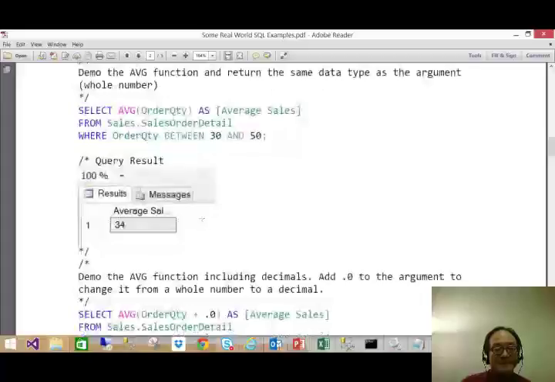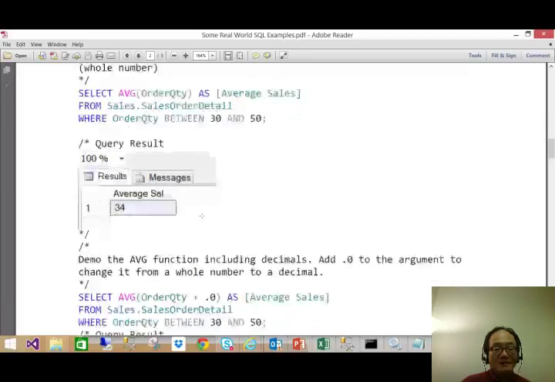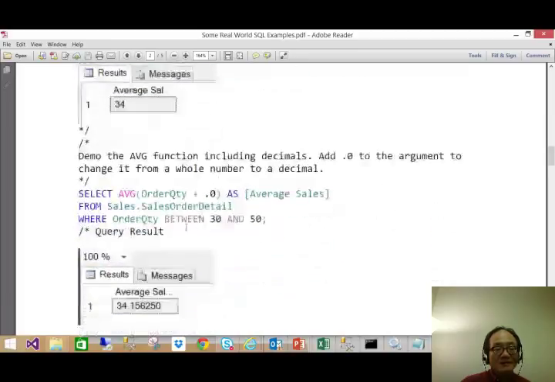It would be nice that we get a more precise average. There is a trick that we can use. We can add 0.0 to the original column. By doing that, we convert the integer data type to the decimal data type.